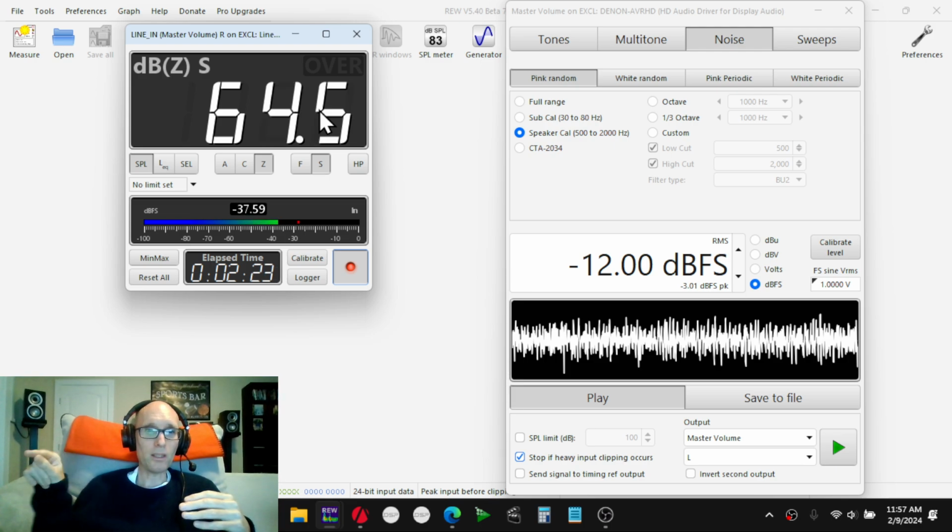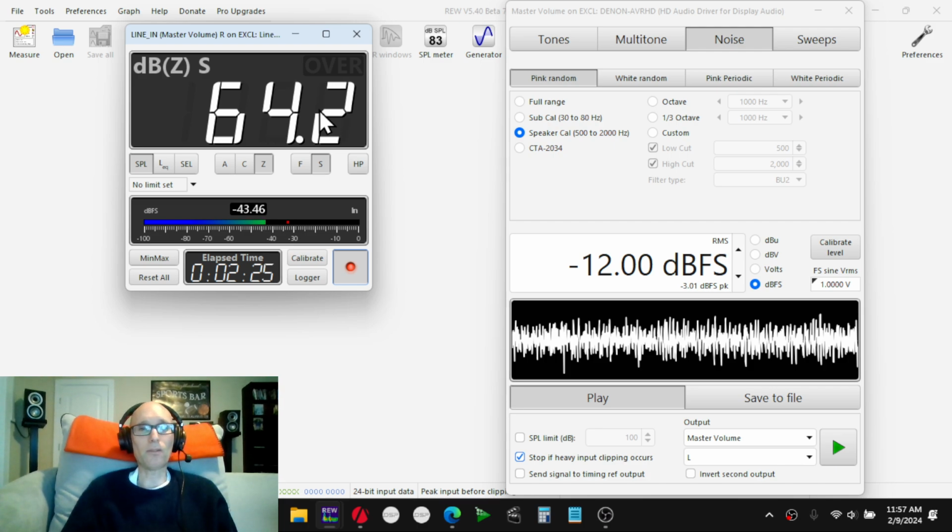Now, some of my speakers do have resonances even at 75 dB, right? That is one flaw of all speakers, and that is, how loud can you sweep a speaker and it not resonate? And again, the cheaper you go, this is one thing that cheaper speakers will always lose out on.